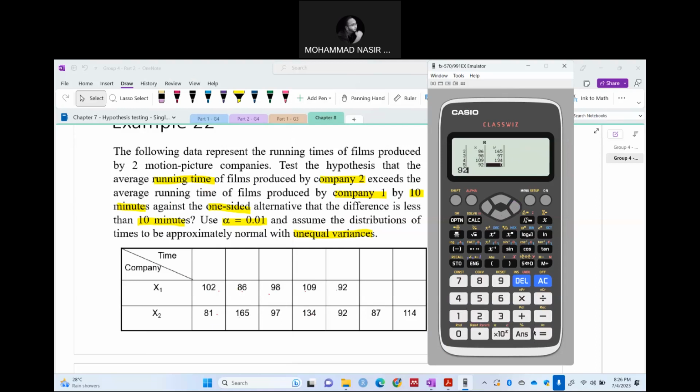So if you have this kind of question in the final exam or test, better use the calculator to calculate, right? By using this calculator, you can recheck your data input. Once you have entered the data, click option and choose number 3, which is 2-variable calculation. So you will get all the statistics.